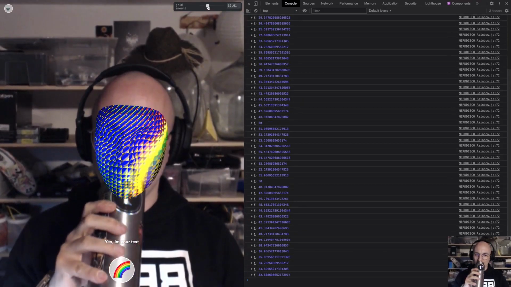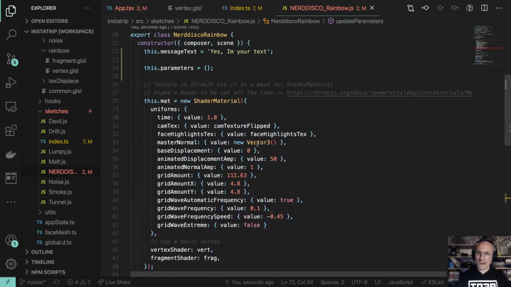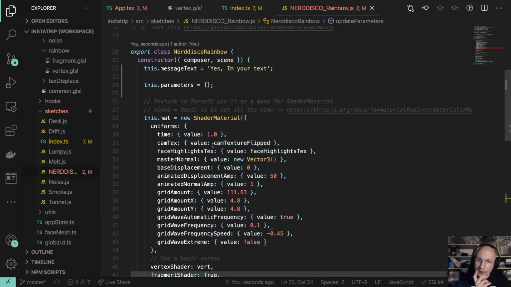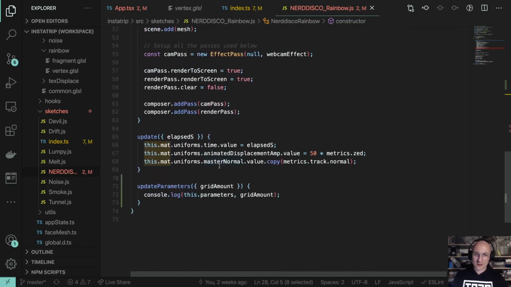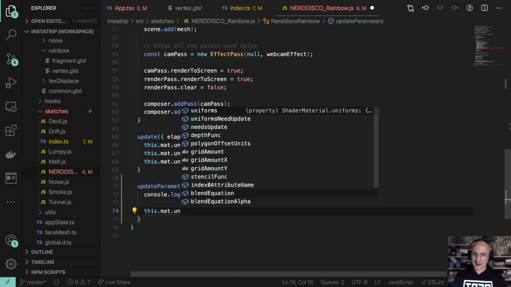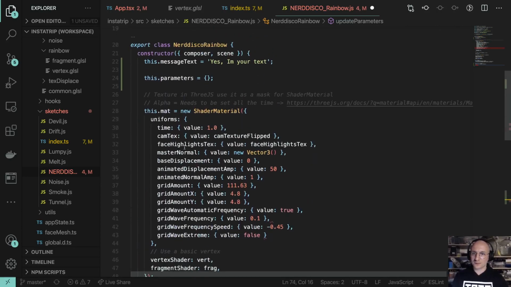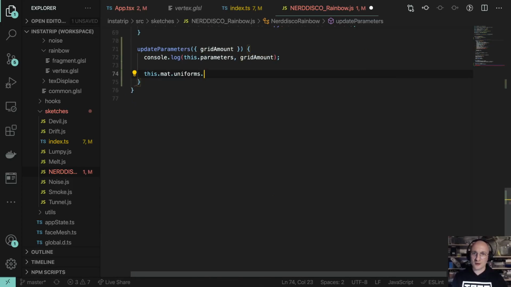Okay. Nice. So now the question is how I can actually update the shader material. Hopefully this is just working out. I mean, yeah, it must be. Those values can also be changed on the fly, so I guess I just have to access the uniforms. Yeah, that's completely fine. And then it's also fine with using this in my function.